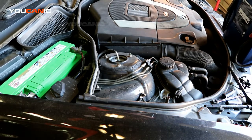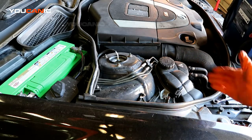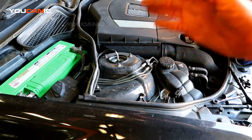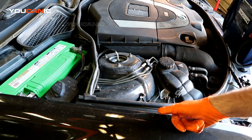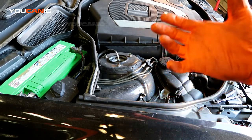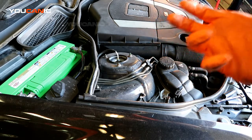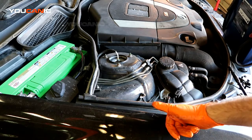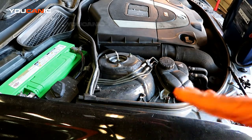So first, you're going to need to pop your hood. You're going to need to get into the engine compartment and pop your hood. If your battery is completely dead, there is a way to manually get into your car, and that is in another step. Your key fob has a key in it that can manually unlock the door, and there will be a link to that. But first, you're going to get into the engine bay.